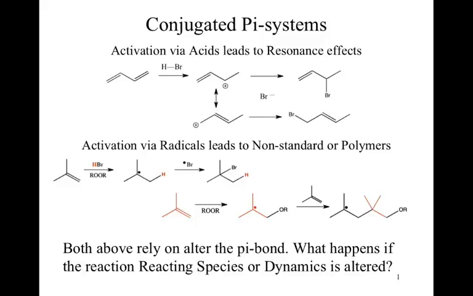So our two most common ways that we could activate the alkene to react would be to react them with acids or to react them via radicals. And so both of these circumstances are ultimately trying to affect our pi bond. Our pi bond on its own is not particularly reactive. I mean, we have those p orbitals with those higher energy electrons, but we really want to get them moving out towards something. And to do that, we really have to polarize that bond, which is the problem because we have carbon-carbon bonds, so that's not very polar.